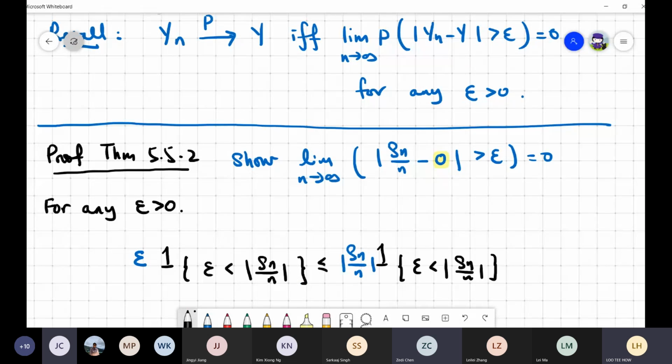So this is always true, okay? And we can actually do some further things. We can square both sides, so we also have the same inequality. And also, this indicator function is always less than 1. So therefore, we can have this. Yeah, this is a very common technique. We actually use it quite frequently over here.